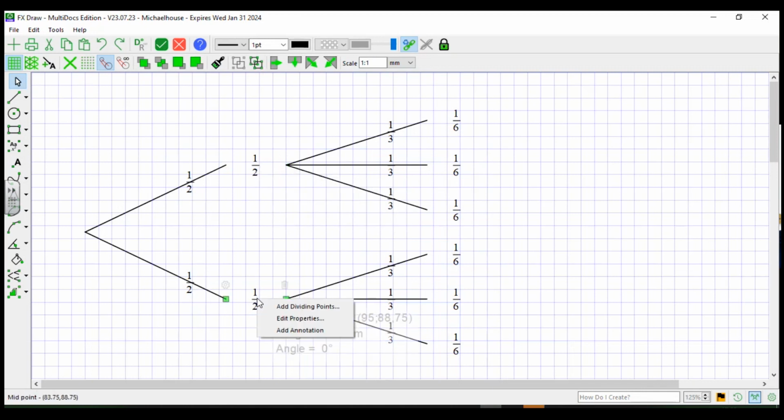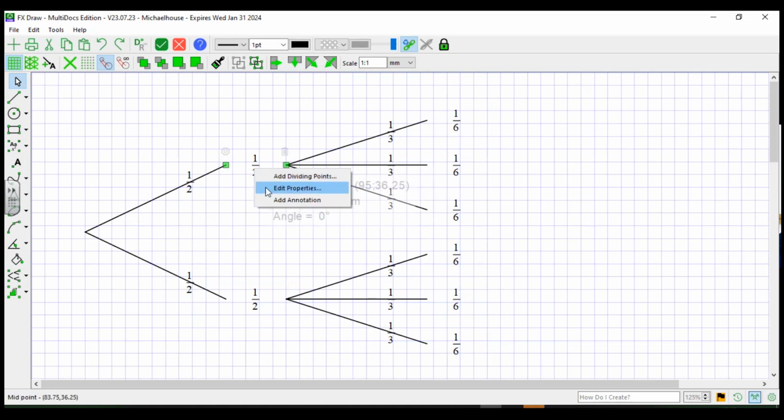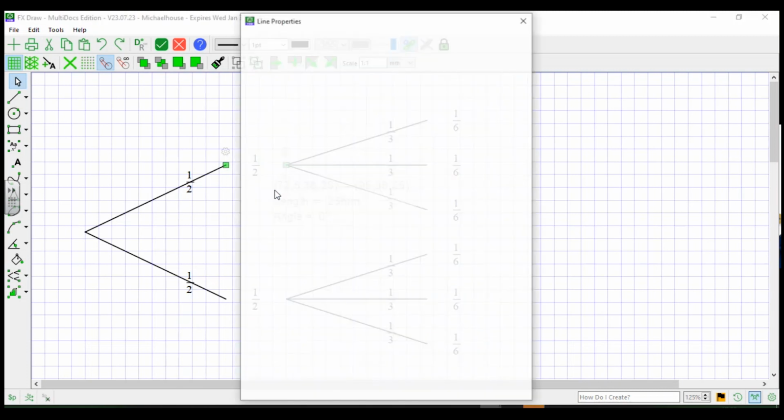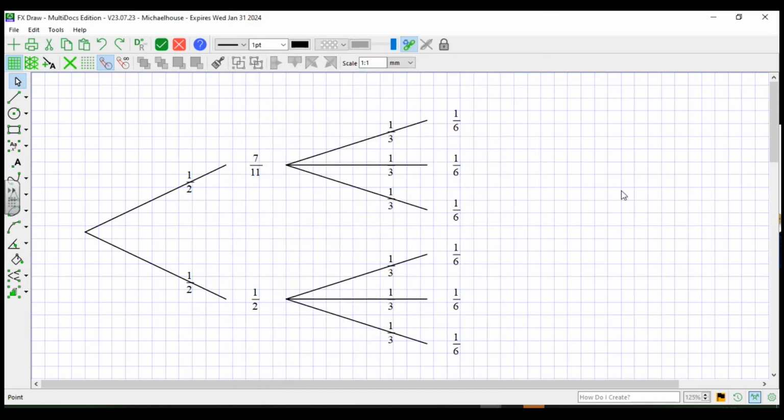Oh, no, I actually know why. There's a line here, and this half is an embellishment on that line. So if I edit the properties, we'll see that the text of a half is written in there. So I could change this to say 7/11. So that's the tree diagram tool.